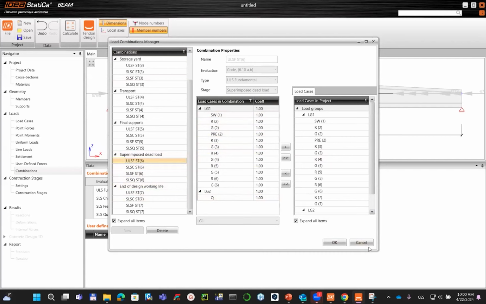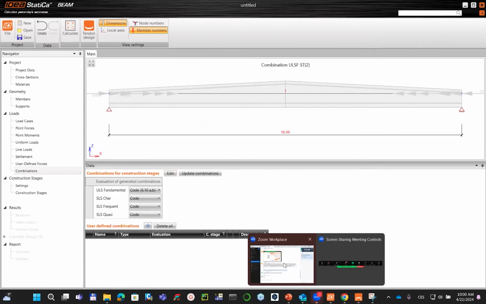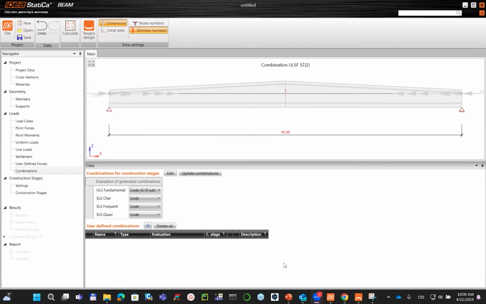Yeah. Okay, we have 2 questions. Last 2. It's possible to set different bond lengths for tendons from the same layer. For instance, lower the tendons. Yeah, I know what you're talking about.